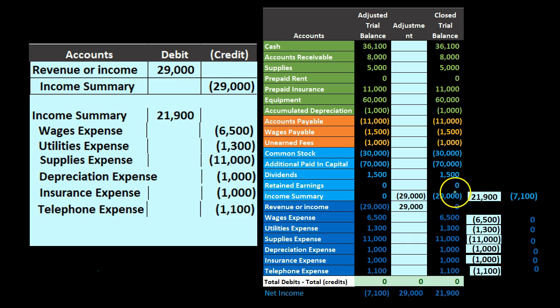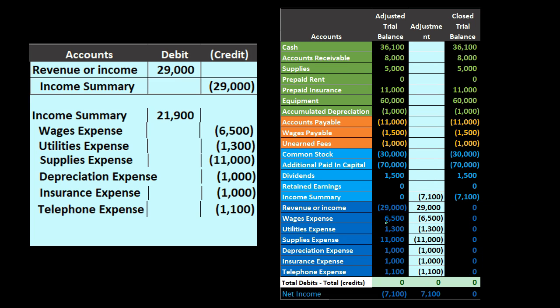So this is the activity from these accounts after this journal entry. And the reason I'm posting it out here is just to show the fact that this account here is going to have two things that are going to happen to it. So what I'm going to do now is pull all these into the inner column where they should be and combine these two journal entries. So if we go to the next slide, we see that 7,100 is from this number and this number. So in our worksheet, in other words, this is being combined by these two numbers, creating this number and this number. And these are made from closing out revenue to the income summary, closing out expenses to the income summary.